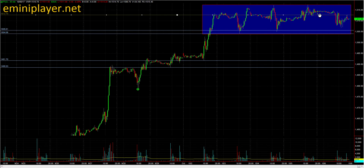And if we can break out above it, and again, if we're seeing that broad market strength and upward momentum, then it would just support the bullish case. But if we notice that the market starts to struggle at 1512.7 and starts to head lower, we have some support here at about 1504.5 to 1505.5. And then if we take this area out, then we can get at least some liquidation from any of the buyers that might have initiated new longs over here.